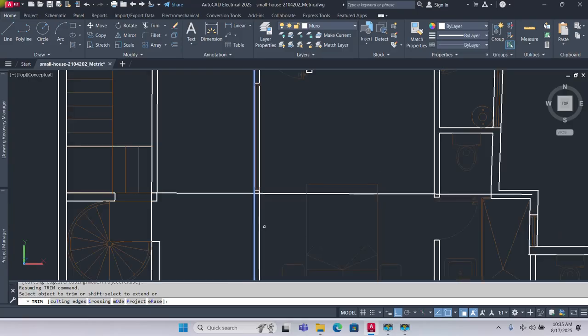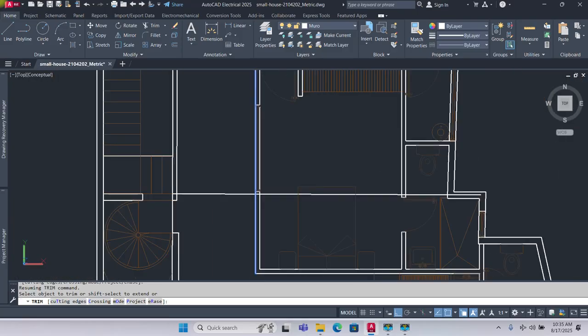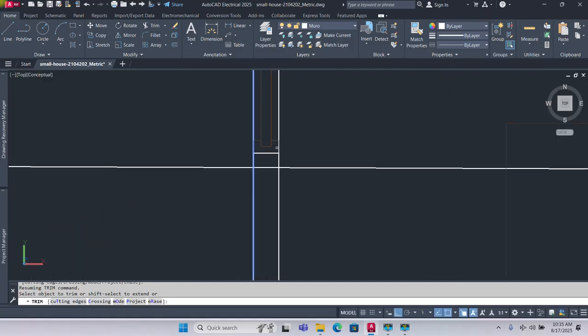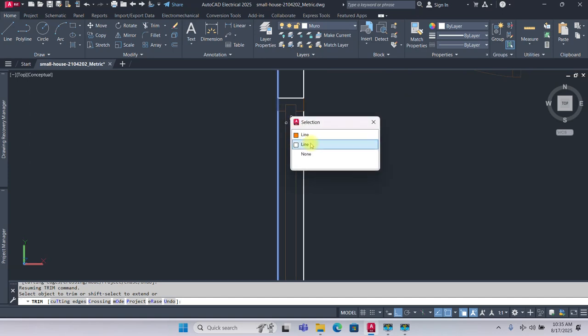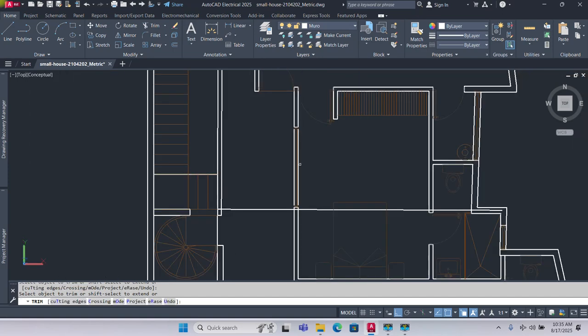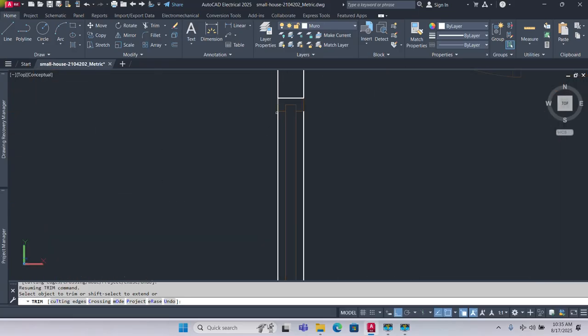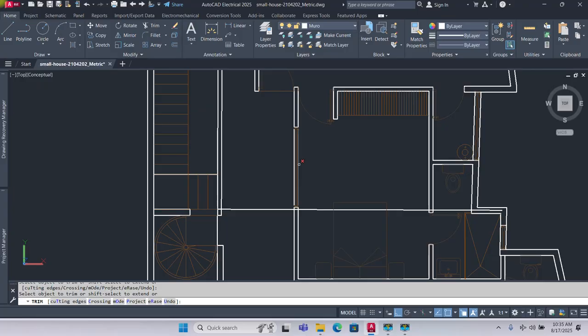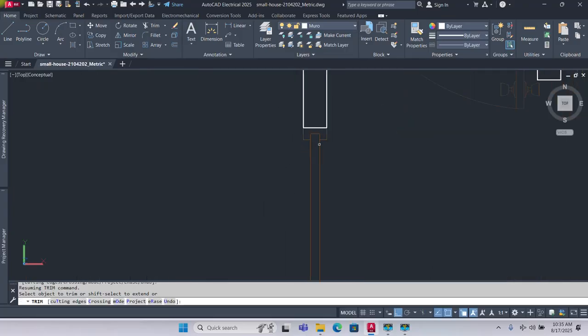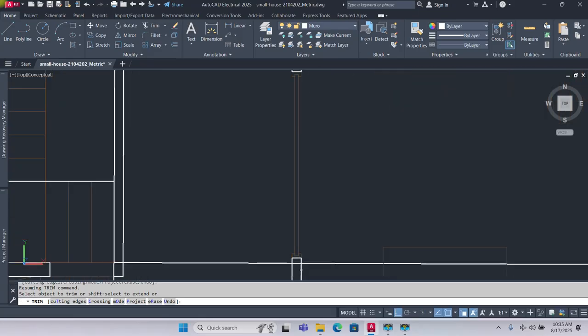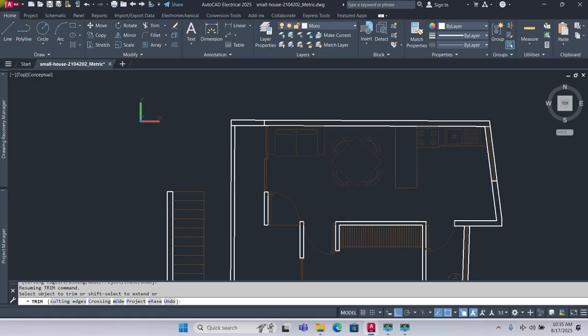We have a wall that ends here. So let's just trim this line. All right, we want to also trim this line. Okay, I'll do the same thing here. Trim the white line, and then I can get rid of this. Why everything went off was because I was focused here, so it didn't know that there is a line there. So I have that done.